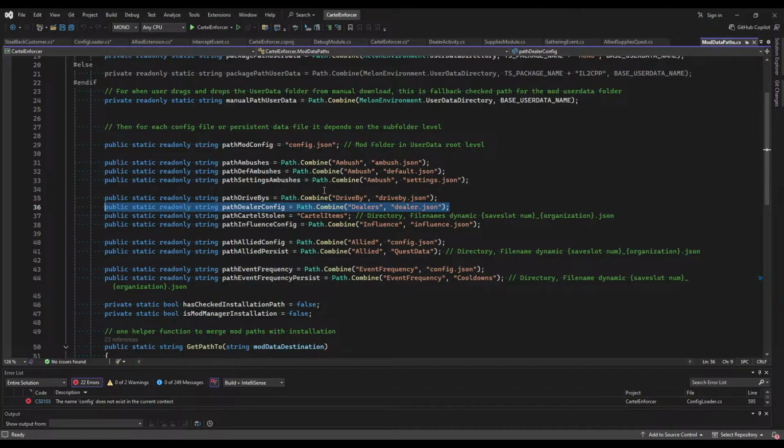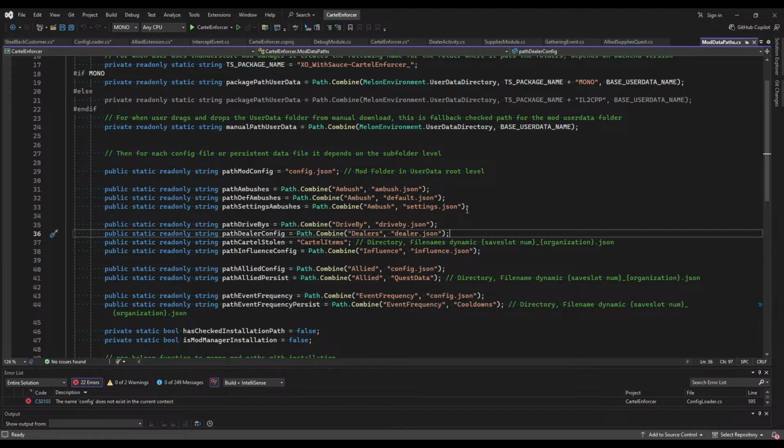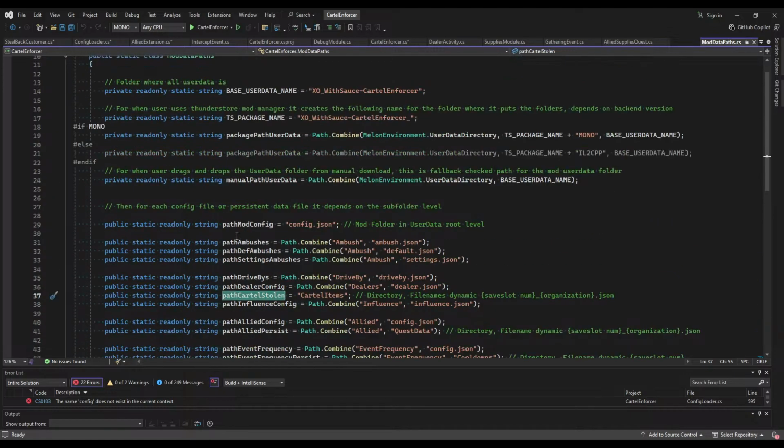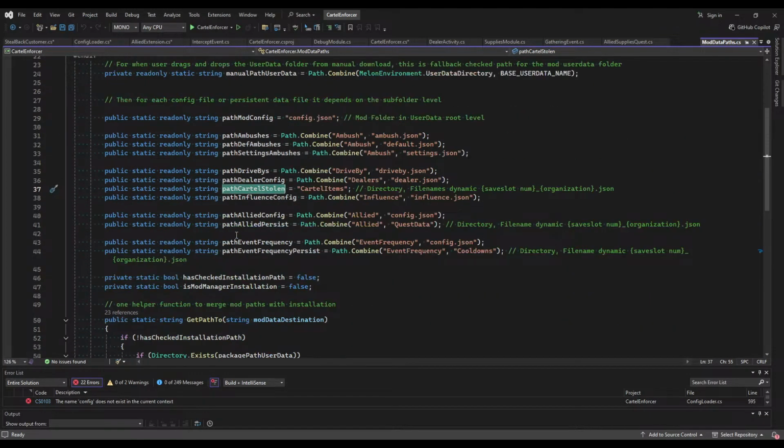So where am I gonna put it though? In the file system. This has to be save specific, just like the Cartel stolen items. Yeah, it needs the same thing as these ones. Needs to be save specific. How am I gonna do it though?